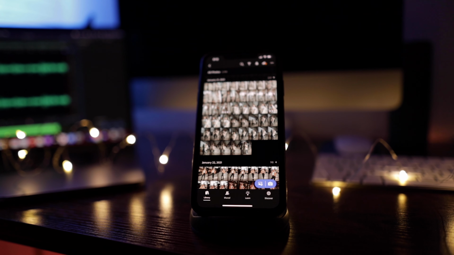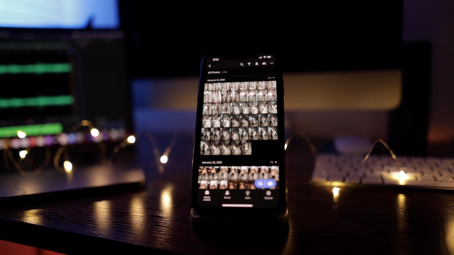So that's a few of the reasons I have for you to download Lightroom. First, it connects to your computer. Second, it gives you extra functions of the iPhone camera. Third, you can also use it to edit photos. And fourth, it's free. If you don't have Lightroom, then you're in luck, because this one is free, and it gives you just as many functions as the paid version on the computer gives you.